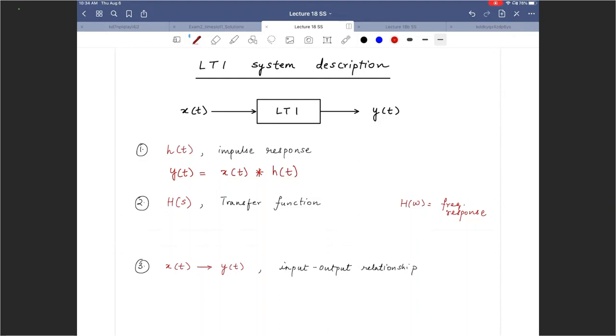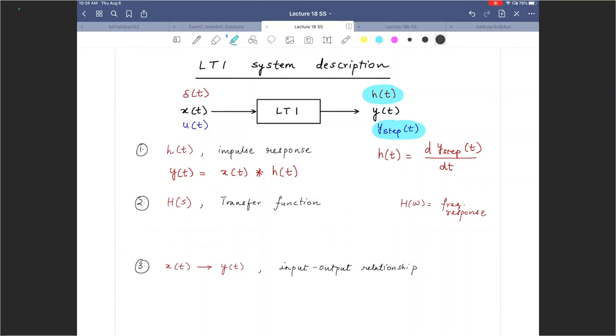Also, just a quick note about the relationship between the impulse response and the step response. H of t, we derived earlier in the course, is actually the derivative of the step response, dy step of t dt. So if you give it delta of t at the input, what you get at the output is called h of t, the impulse response. And for the step response, your input is u of t, your output in that particular case is y step of t. And these two are related by a differential equation. H of t is the derivative of y step of t. We proved this earlier on in the course.